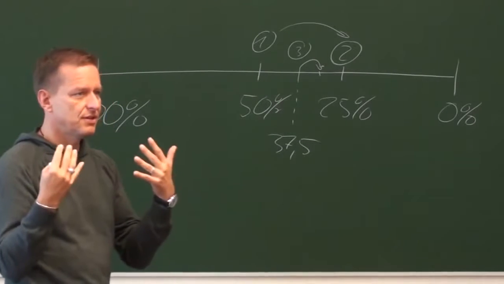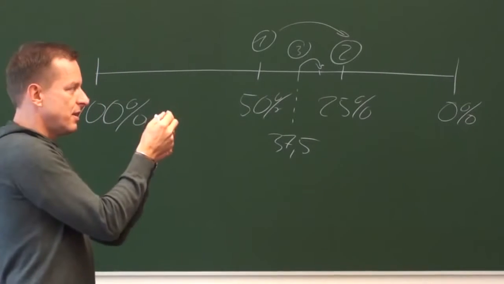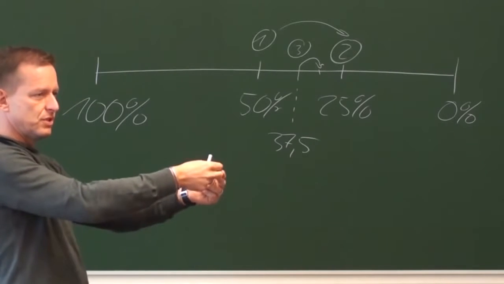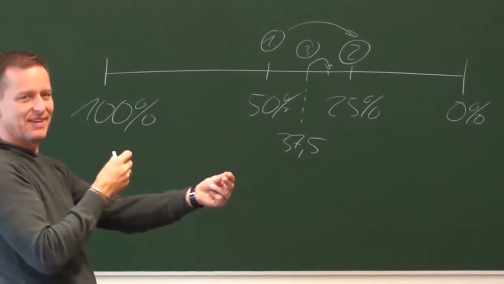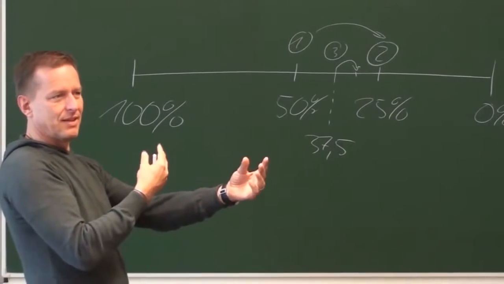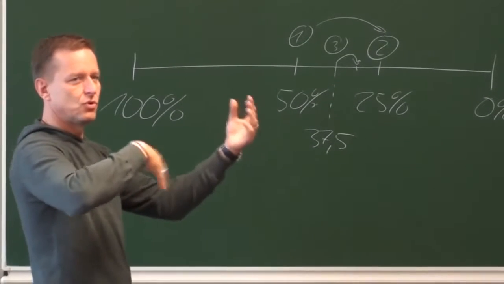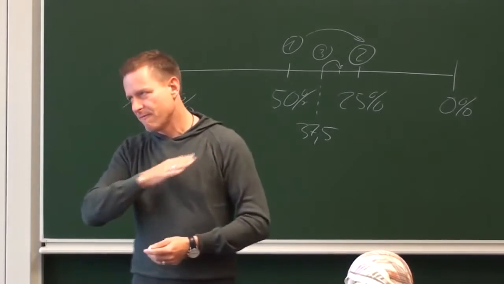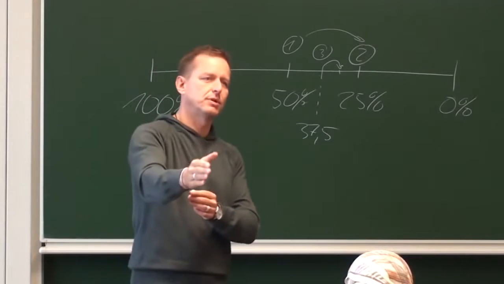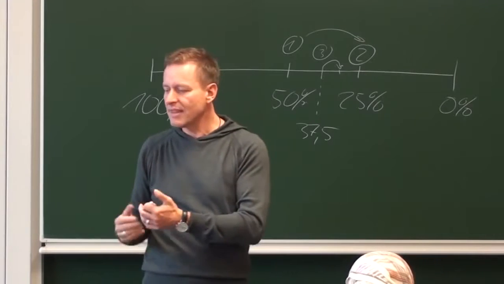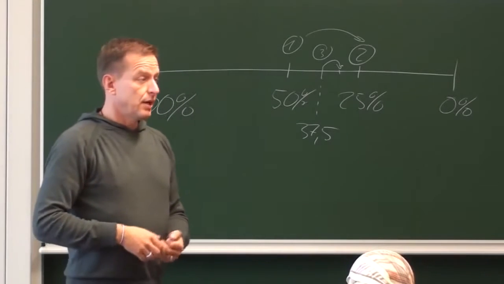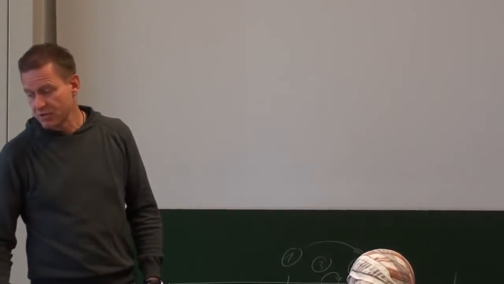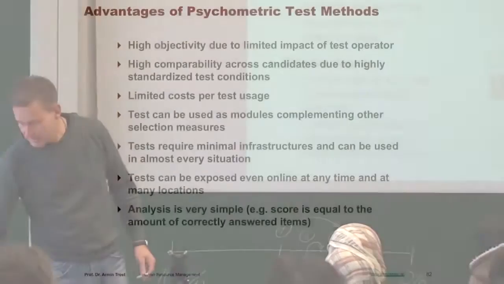Adaptive item presentation means that the presentation of the next item depends on whether you did right or wrong on the previous item. That means adaptive. Yeah, the test adapts to your response. That's really powerful, right? Because with very few items, you come to the point. Okay, that's the biggest advantage. Of course there are some more advantages of tests, as I show in the next slide.